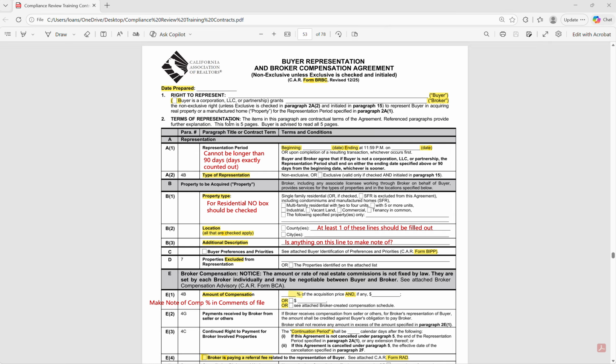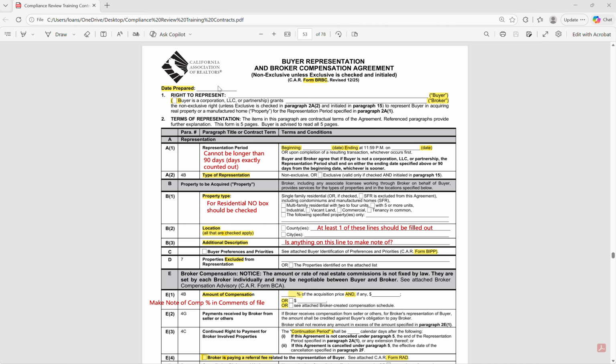This is super important: when we're reviewing the buyer's side of a transaction, when one of our agents is the buyer's representation, we always have to have a BRBC present. A BRBC needs to be dated on the same day or prior to an RPA being completed. So you always want to notate the date prepared and the date prepared of the RPA.